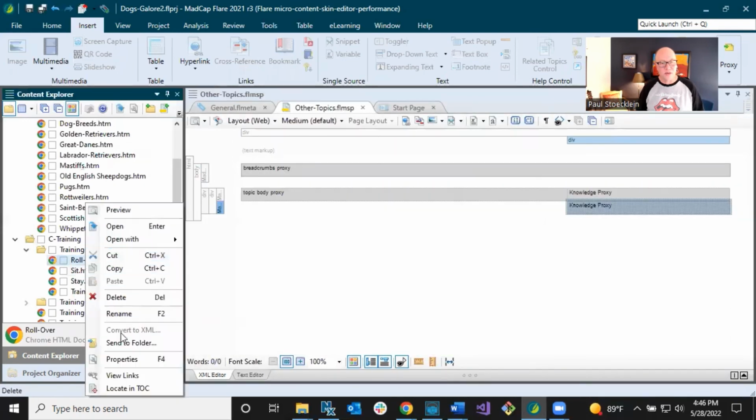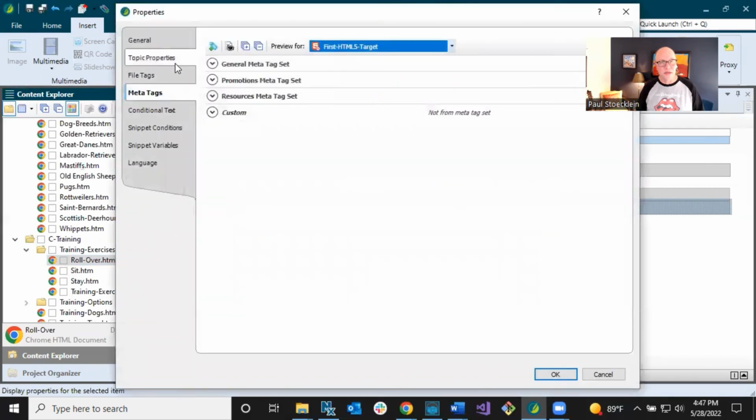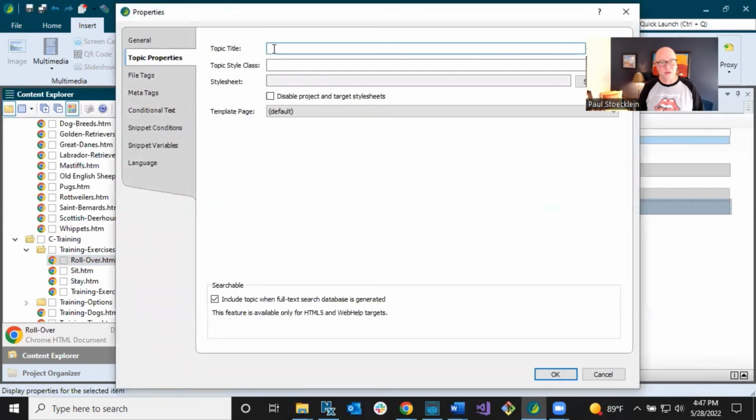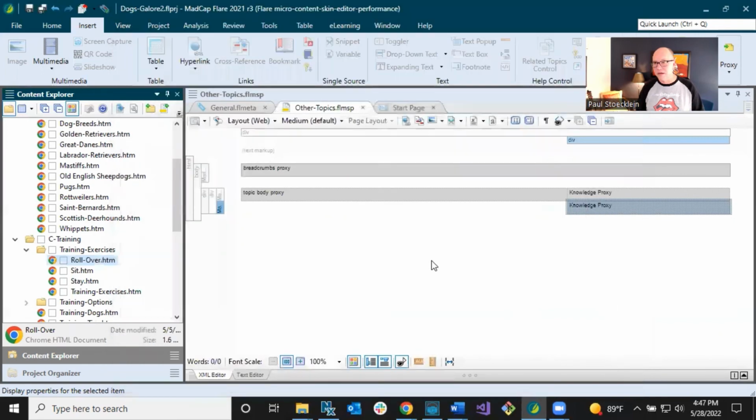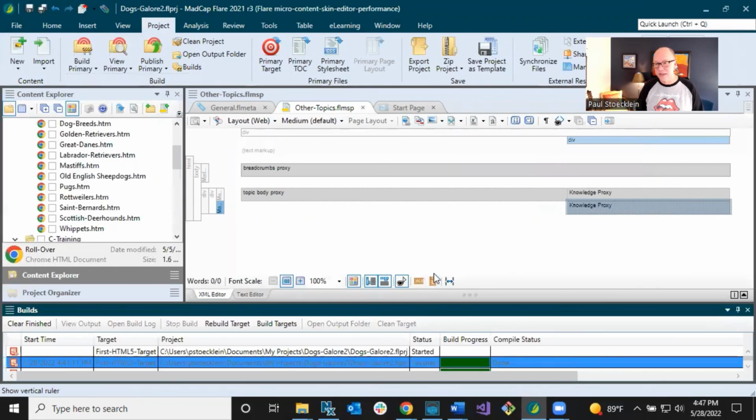The thing is, what it's drawing from is in the properties. You go to topic properties, there's topic title, and there's nothing in there, and it says always use the first topic heading. So it's automatically going to do that. But I could type something else in here, and if I did, it would use that.